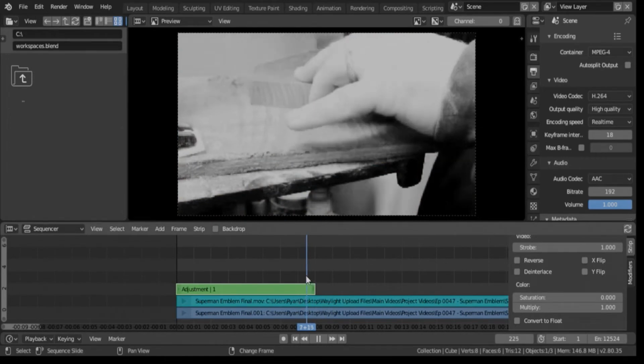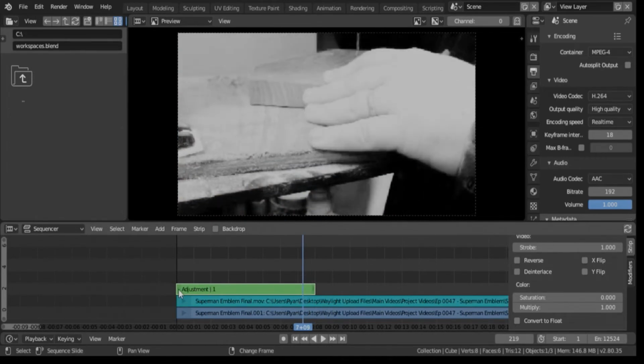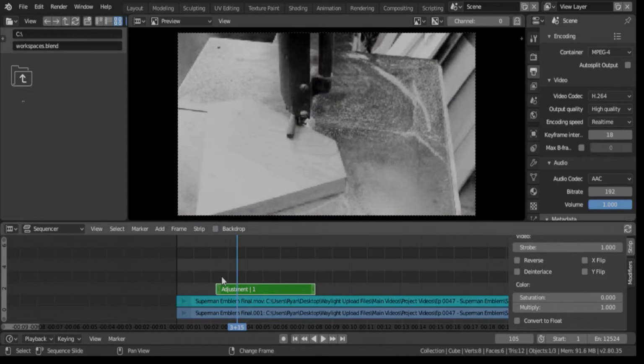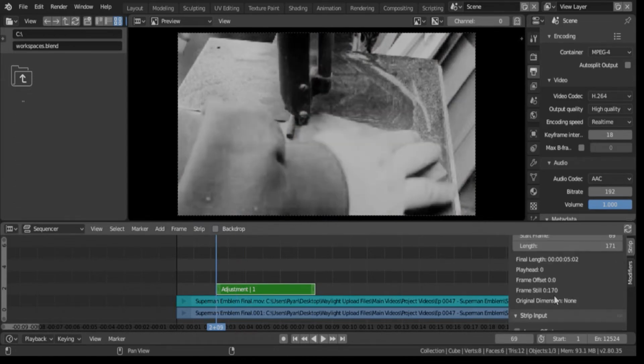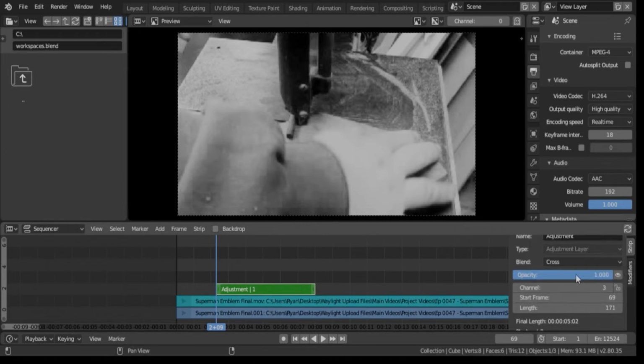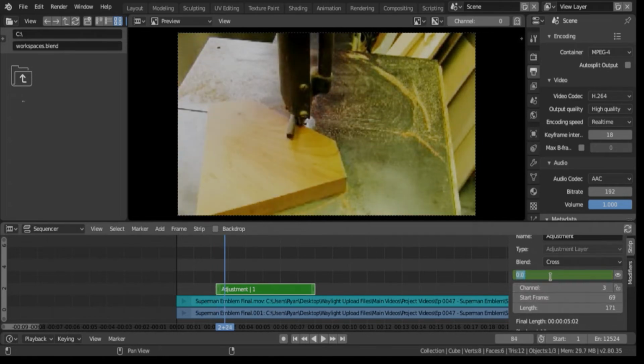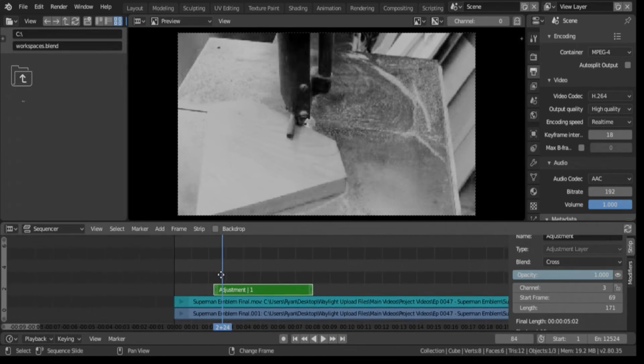For example, you can fade it, so it slowly fades from black and white to color, or vice versa. So if I would drag this in here, all we have to do is create keyframes. So if I go to the beginning of the adjustment layer clip with page down on the keyboard, and just go back up here to the opacity, we can set that to 0. And then hover over the opacity we just changed and hit I on the keyboard. That creates a keyframe for that particular place on the timeline for that strip. Then we can go ahead a little bit and we'll just bump it back up to 1, or just click on it, highlight it, hit 1, hit enter. And that turns it back to black and white. And then we have to go hover over that opacity bar again and hit I on the keyboard, and that'll create a keyframe.